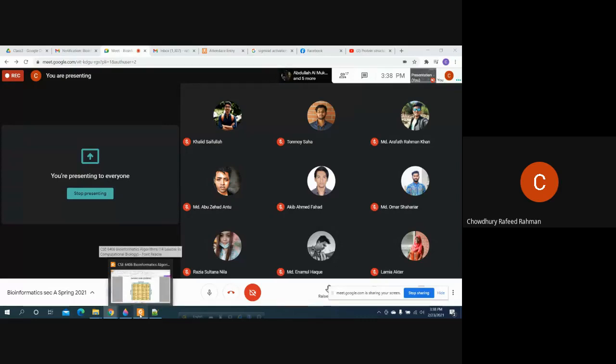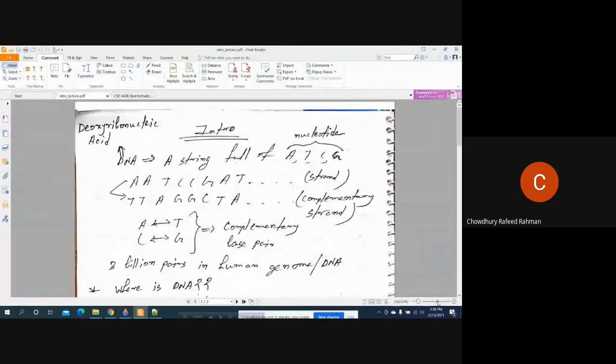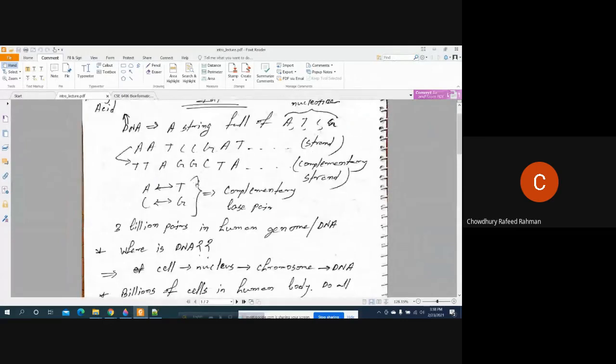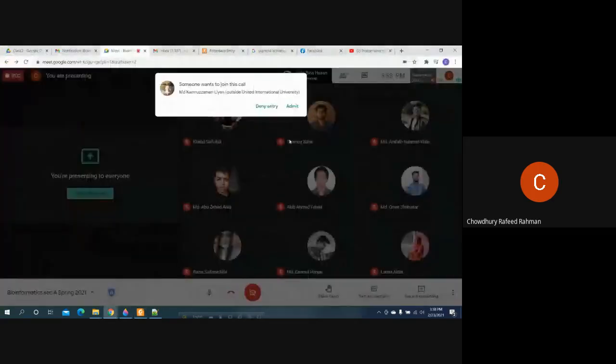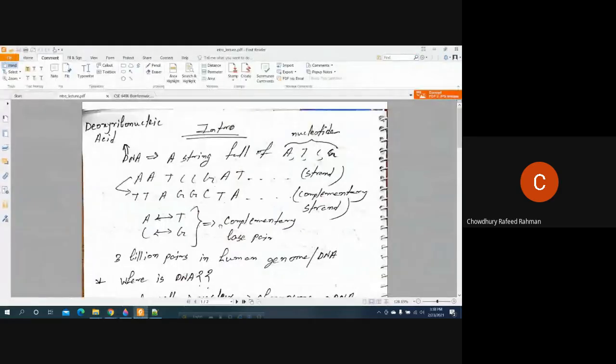So it's an introductory lecture on molecular biology. Yesterday I already told that I would go through these terms because again and again we are going to face these molecular terms and we need to understand them. So we are going to study some biology today, actually, but from the light of CSE, obviously.